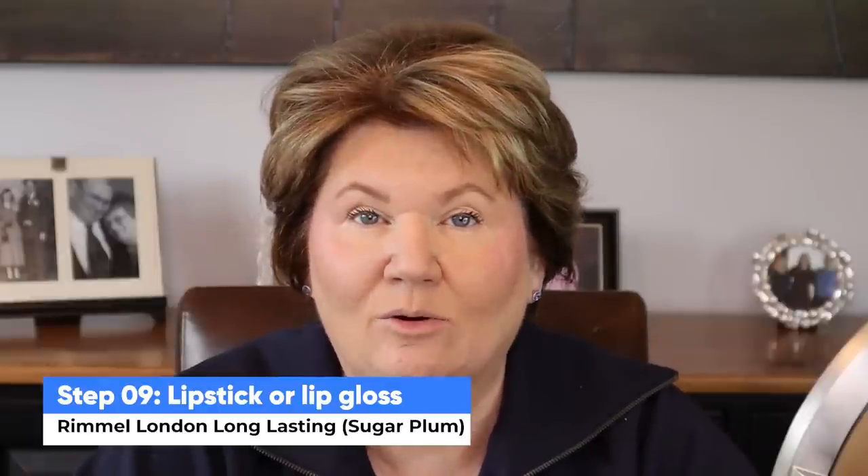The next step is lips. Normally I would use a lip liner and then go over with a nice colored lip gloss, but for today I'm keeping it simple and just using a lipstick. The one I picked up is by Rimmel and this is Sugar Plum. A lip liner helps to set your lipstick to help it last longer and keep it in place, but today we're just putting on lipstick. I put it on my lower lip, stay away from the corners, then do my top lip, following the outer line and smooshing them together. Then I take a Kleenex, put it over my index finger, stick my finger in my mouth, and pull out — that takes off any excess lipstick so it doesn't get on your teeth. I really like that color — it's really, really pretty.